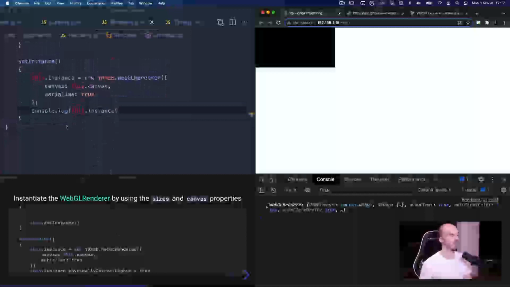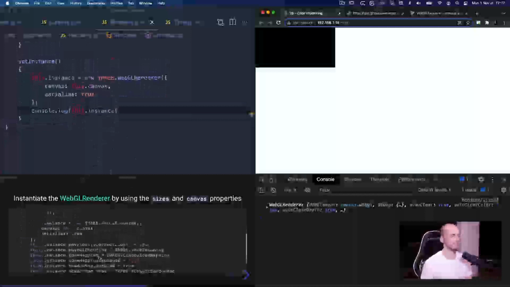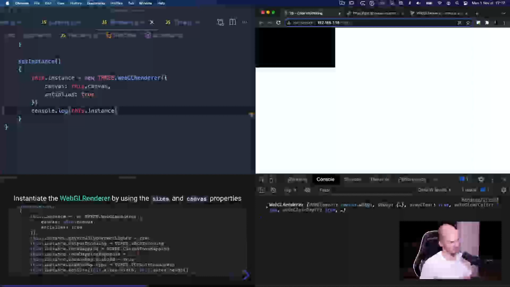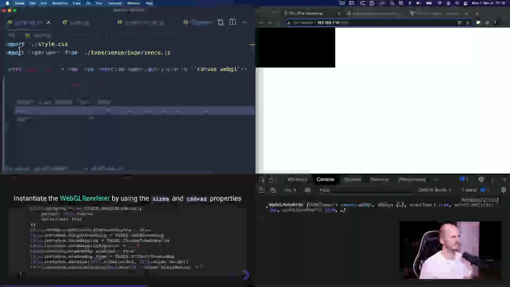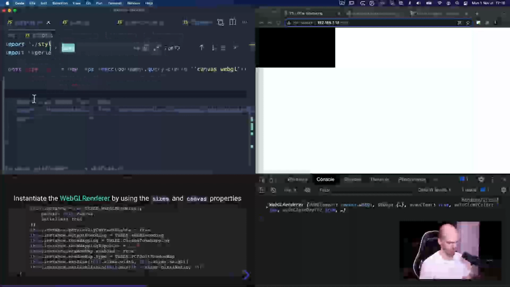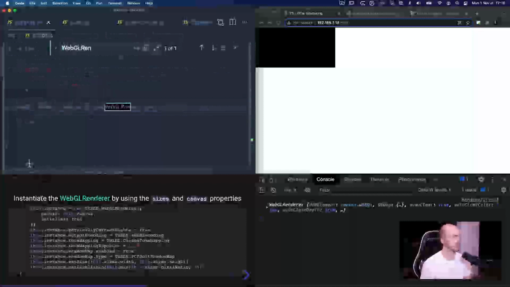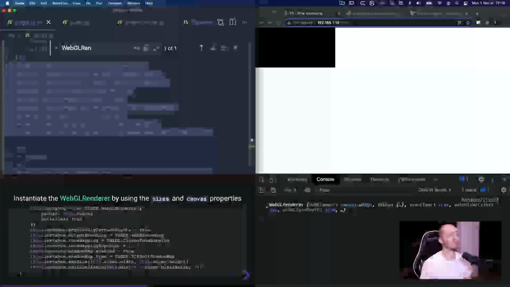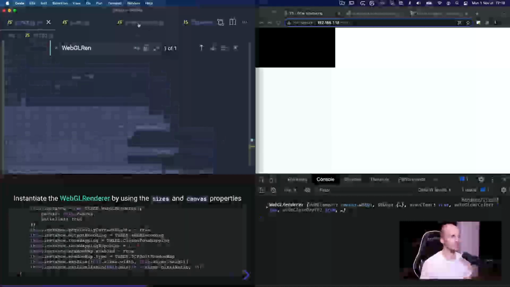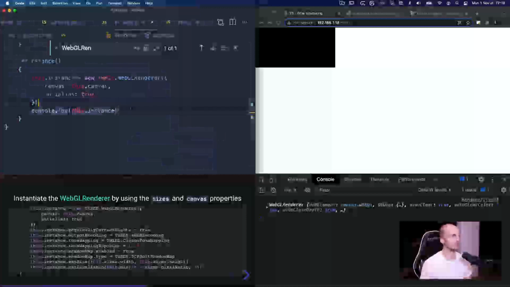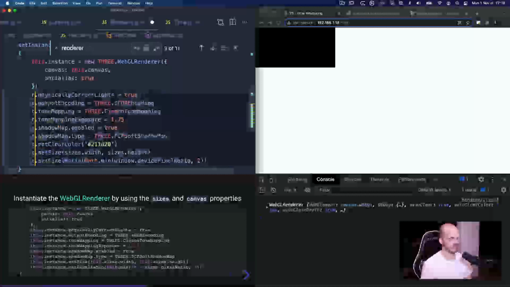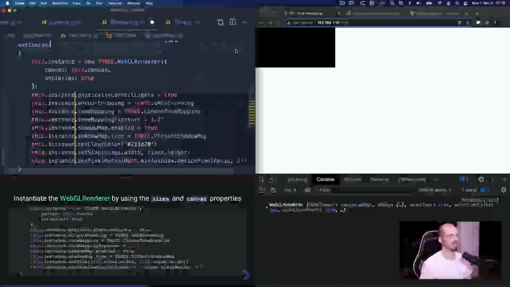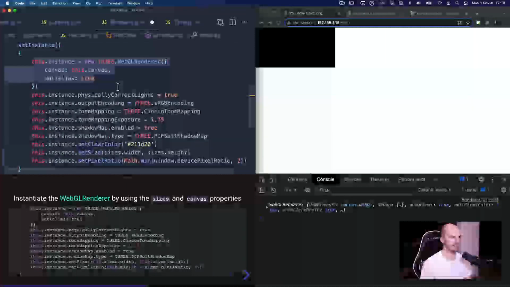And we can do what we already had in the script.js file, which is the physically correct lights, the output encoding, the tone mapping, the shadow map, the resize and pixel ratio stuff. So let's get lazy. Let's go to the script.js file. I'm not going to write all of those because it's too long. I'm going to take those from here. So go on your script.js file, the renderer part, go there and put those here. And you need to replace renderer by this.instance, okay? Because this is how we created the class.